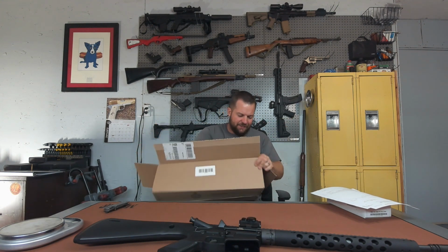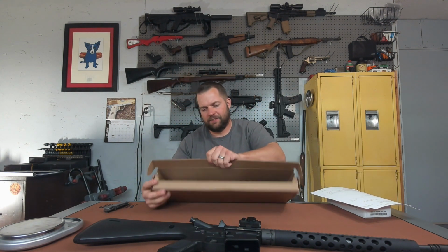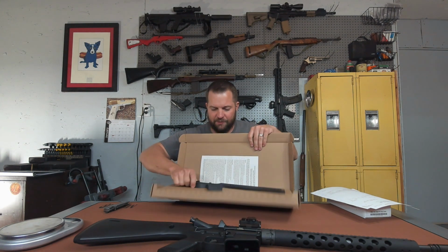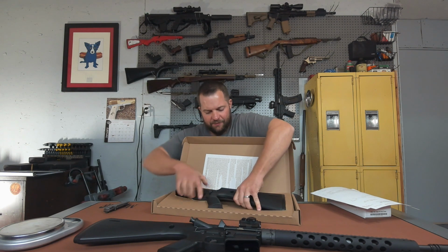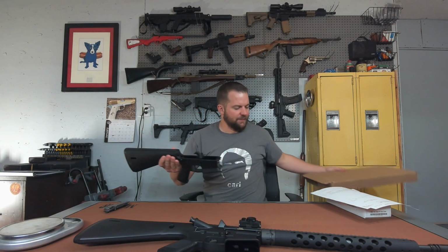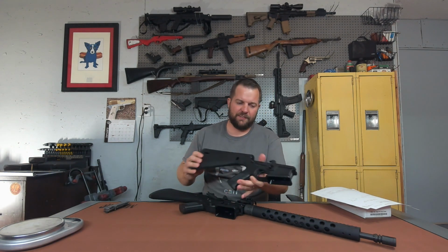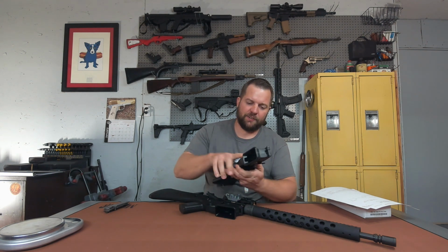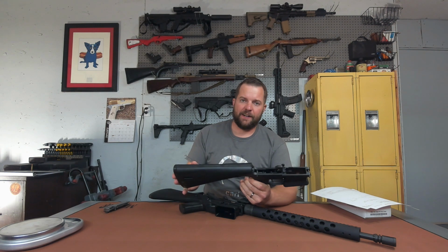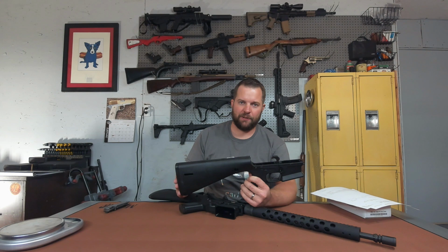And inside, we have one completely assembled KE Arms KP-15 lower. Funnily enough, it came in on the exact same day as the lower parts kit. This one is ready to go. For this one, I will be using a lot more lightweight components. This is going to be a little bit longer term project for me.